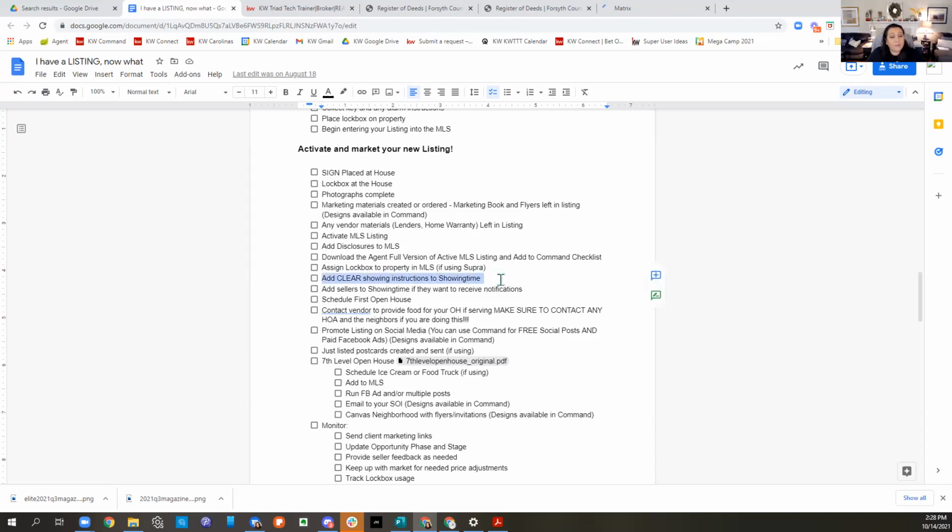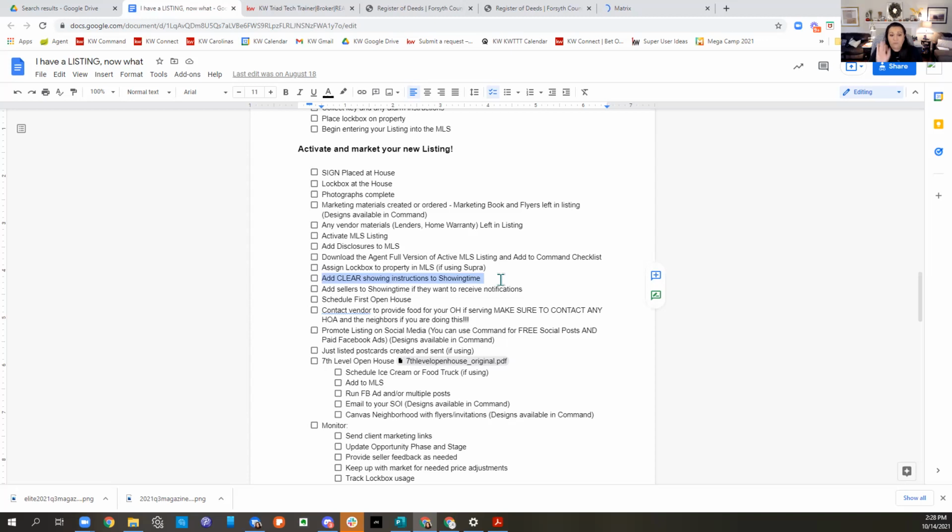So add clear showing instructions and showing time. Don't make it confusing. If the front door lock sticks, preferably get the lock changed. But if they need to open a side door or something, make sure you make that very clear in the showing instructions. You know, lockbox on front banister, open side door on the right, alarm system is in the hallway on the right-hand side, code is 1 2 3 4.